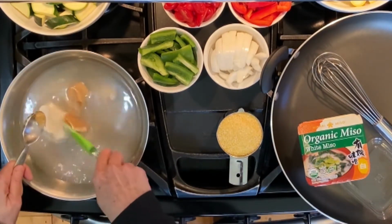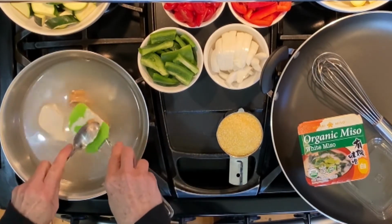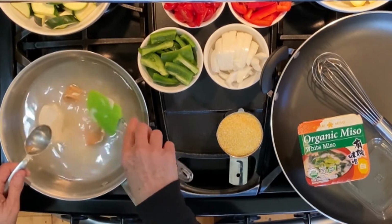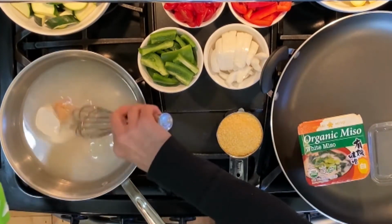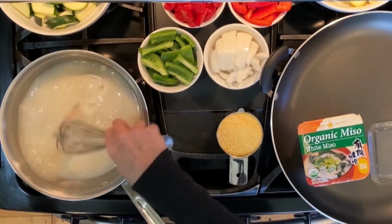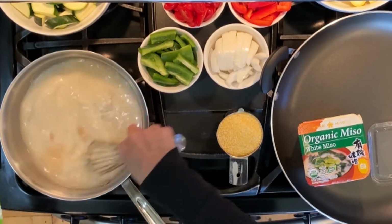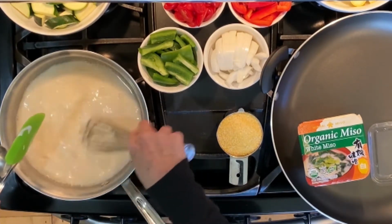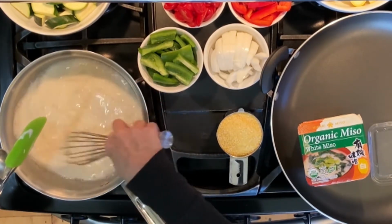If you're not familiar with miso, it's very salty. And so you can add this to most dishes to replace the salt in it. And apparently, if you want to believe the science, and I do, miso doesn't have the same harmful effects that table salt has on your body, or any salt for that matter. So I prefer to use it when I can as a salt substitute. And I go ahead and mix this in with the water because it's easier to do this now than later, and before I turn on the temperature.